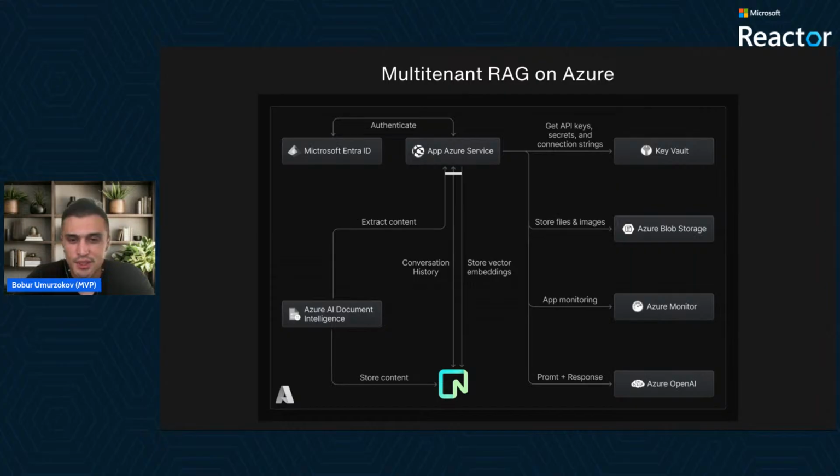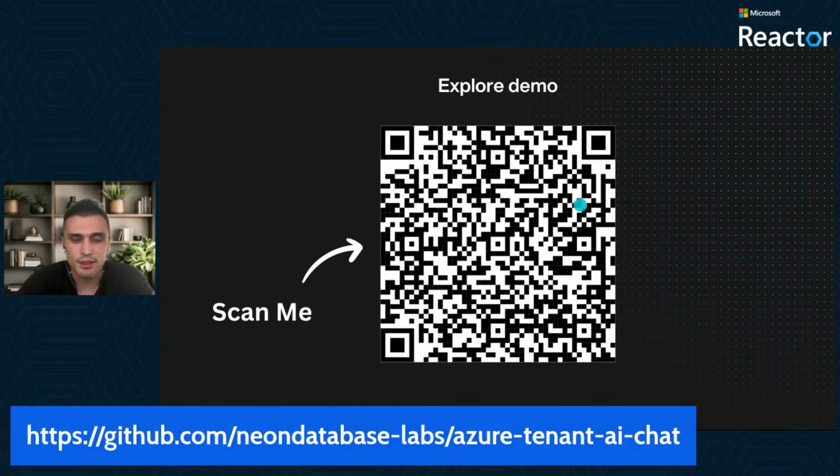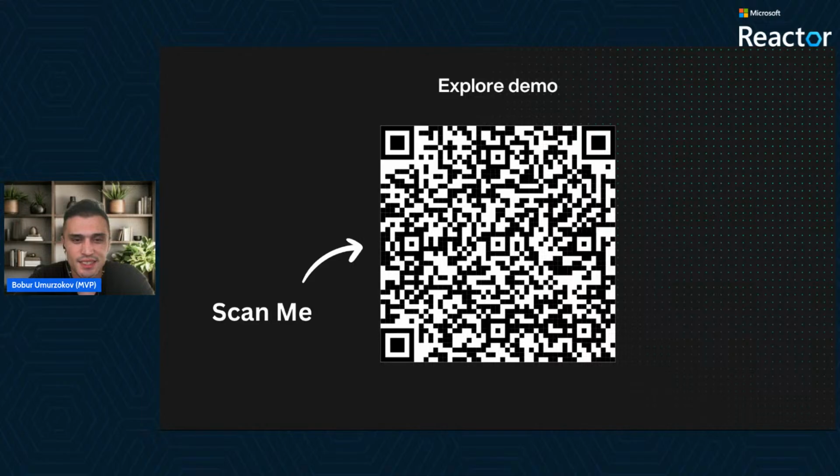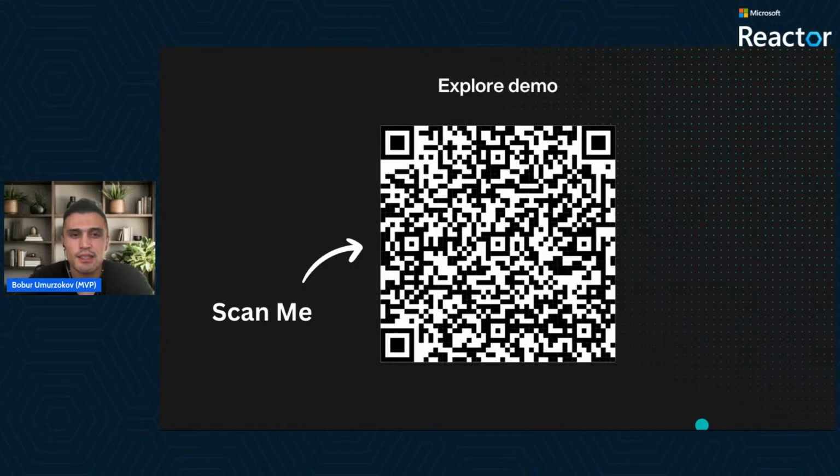Let's start to explore this application together. I'm going to share my screen in a moment, but you can always explore the demo of the application, which is live online now. You can go ahead and create your user and play with the application. Just by scanning this QR code, it will bring you to the application. The link shared on the screen is more about the source code, but if you scan the demo one, it will bring you to the demo.